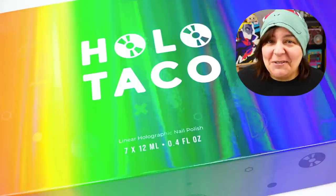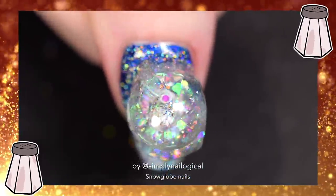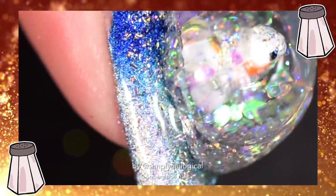I, on the other hand, have no idea what to do with my face nor my fingers. So today I really wanted to use the Holo Taco by Simply Nailogical in order to give myself an extreme nail art makeover — there is no middle ground. I'm not just going to paint my nails or do hydro dipping. We're going to go big or go home. When we talk about nail art designs, sometimes there are absolutely ridiculous ones that have environments on top. I think I'm the right person to do this because I have sculpting skills. Join me — I have no idea if I'm going to fail or succeed.